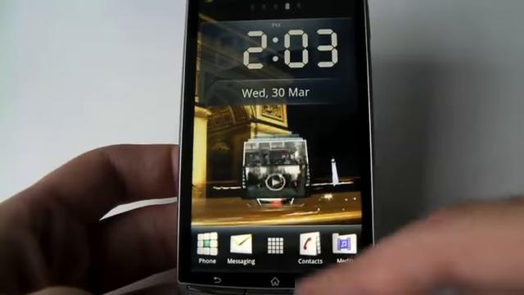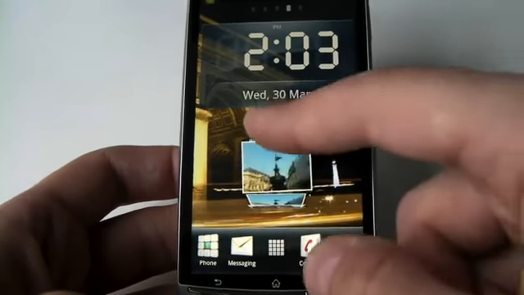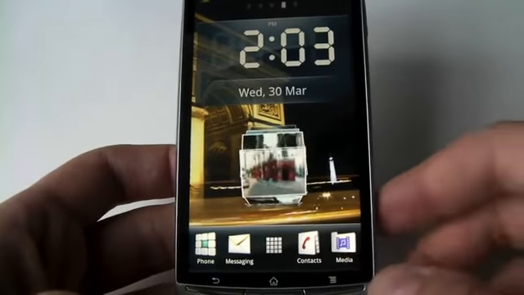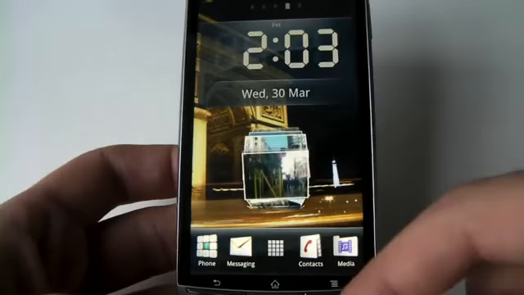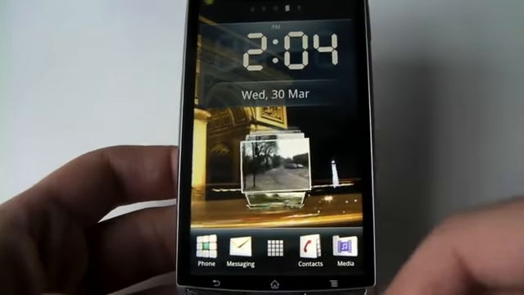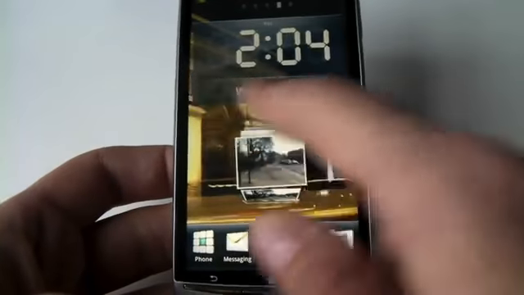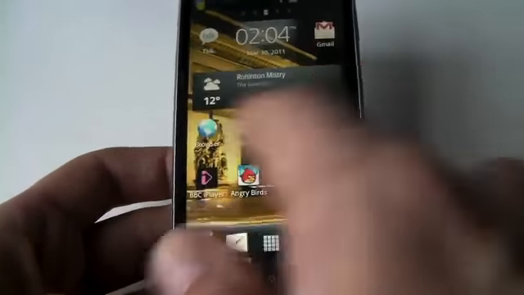We're going to give you a demonstration of that in a little bit, but first we should probably just take a look at the interface a little bit and then maybe take a tour of the device. First of all, what we're looking at here is the Mediascape widget. Mediascape used to be a fundamental part of the Sony Ericsson interface back with the Xperia X10, but now it's just been turned into a widget which you're actually able to remove.